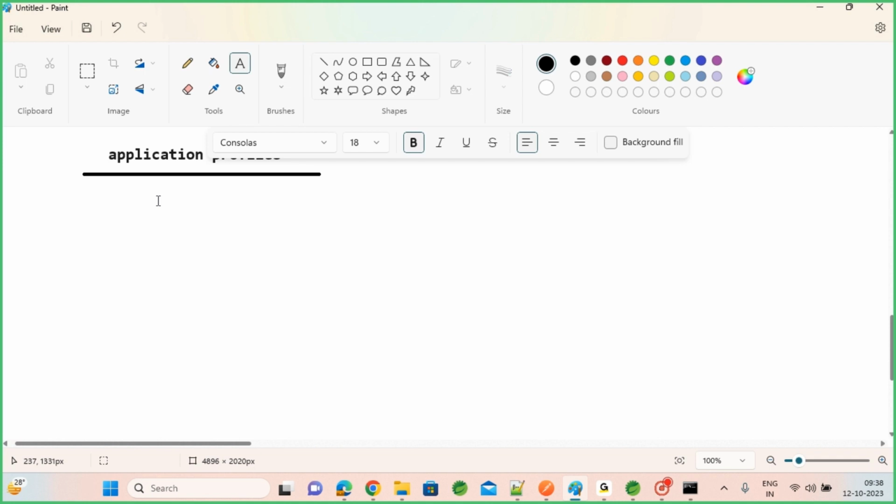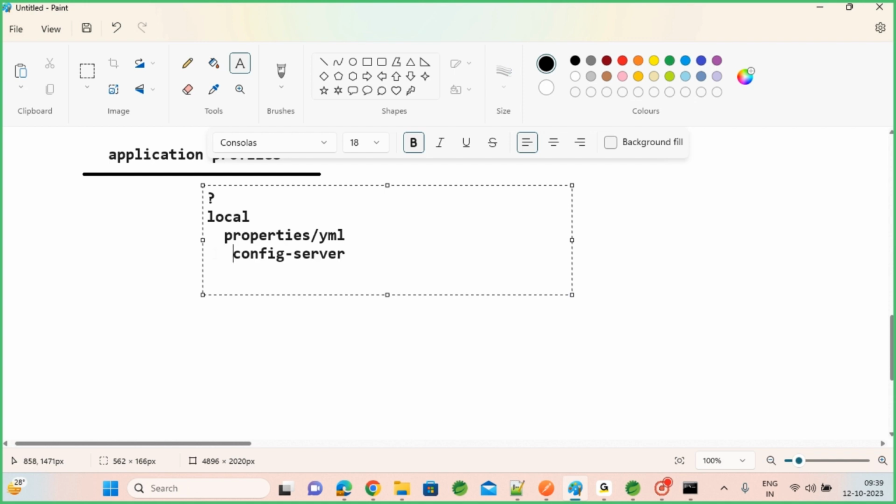What are profiles, why we need them, and from where else we can configure them. Local configurations, you can also configure them from config server using config clients. External configurations you can also use. When configuring locally, we can maintain it in different ways, properties or YML files. We do that in many ways. I'll show you that tomorrow step by step.